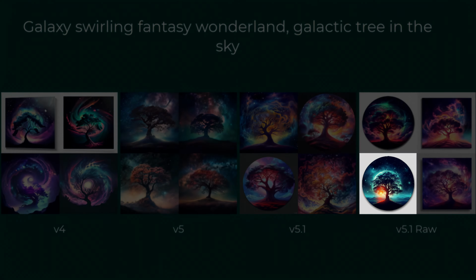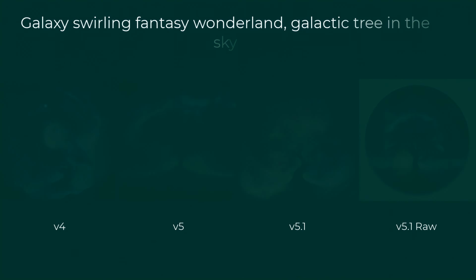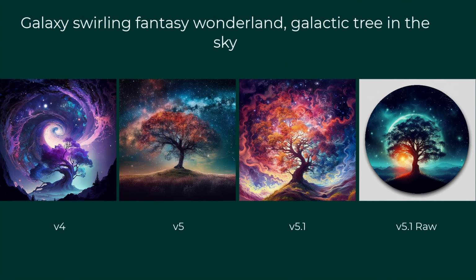Let's see all four images I have selected. Here are the four images for comparison. In my opinion, version 5.1 is the best. Versions 4 and 5 are also excellent. However, it's how you want the image. Version 4 is very artistic, whereas version 5 is very real, and 5.1 seems like a mixture of both.